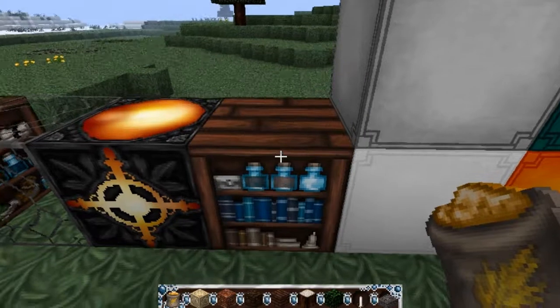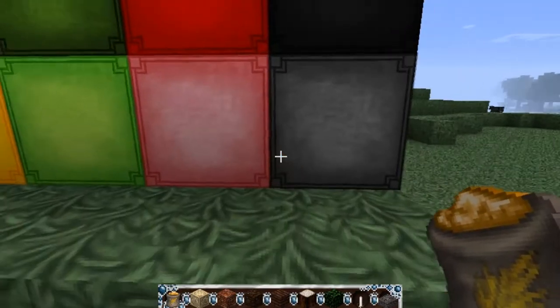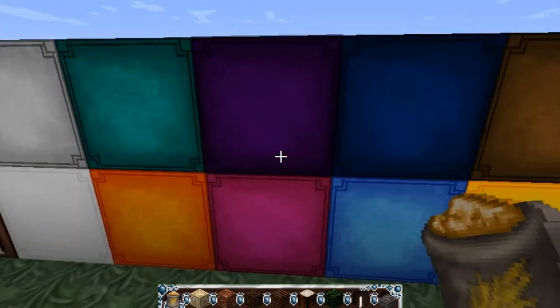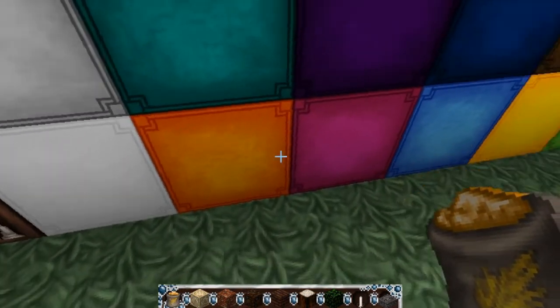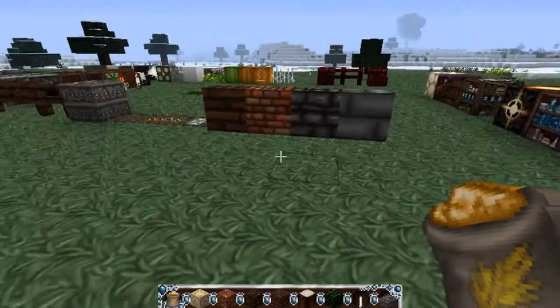Here's your bookshelf. Here's your wool. Wool is pretty awesome in this texture pack. I like the orange, the really vibrant colors. I love vibrant colors. Gotta use those in my Let's Play.